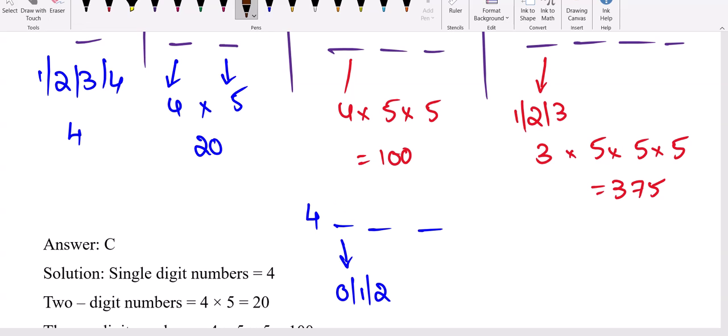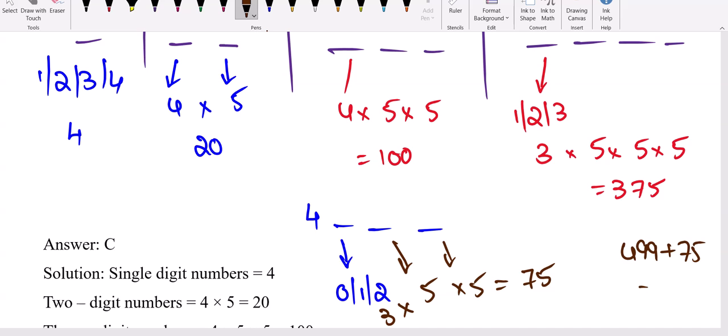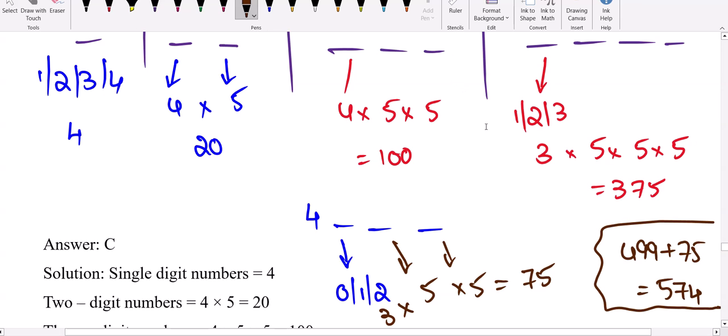When I start with 4,200, whatever it may be, it's less than 4,300 only. 4,210 or 4,222, no problem. It's less than 4,300, right? So for the remaining there is no issue. All 5 times, but this is only with 3 times, which is equal to 75. So 499 plus 75 is 574. Good question. That's what you have as learning. 574 is the answer.